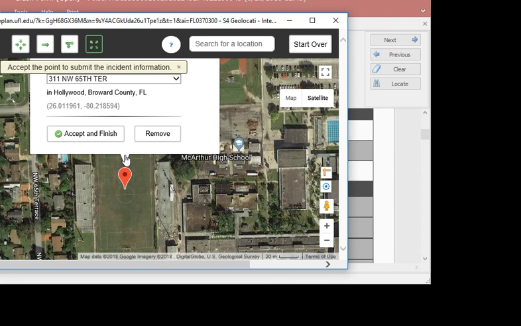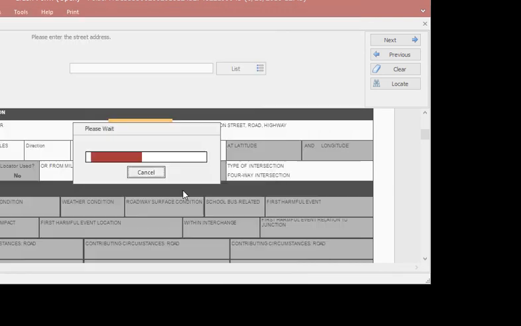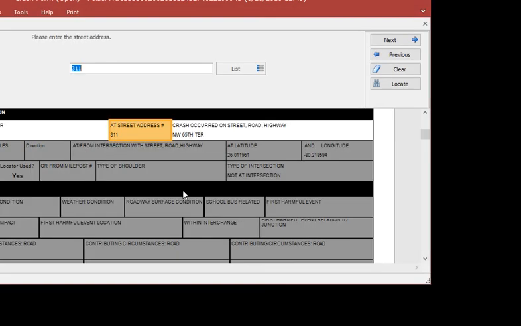You'll notice that it does pick the closest address point for it, and it also picks the latitude and longitude. I'm going to click accept and finish. And it will put the closest address in there for you. I'm going to go ahead and hit clear, and let's do a ramp next.